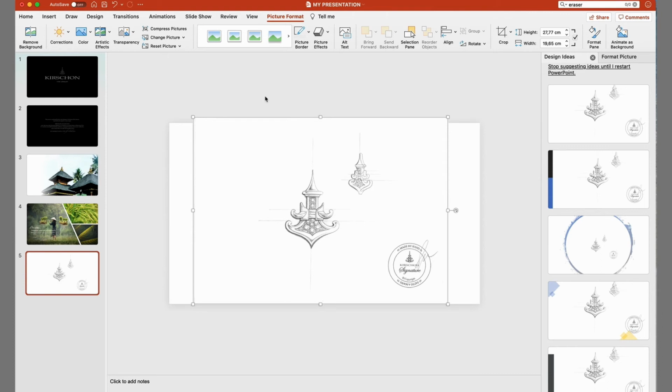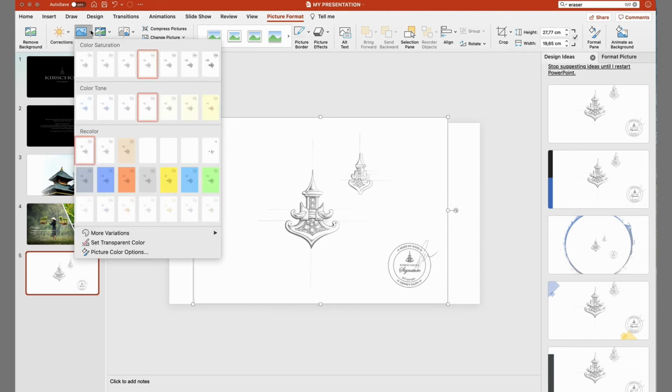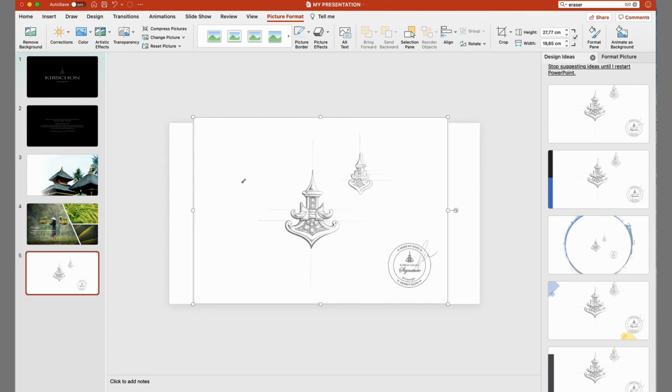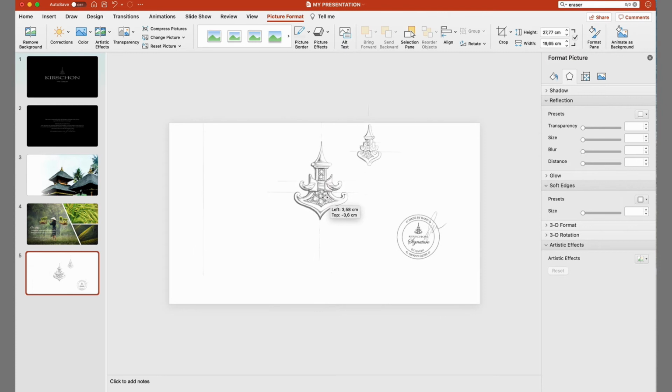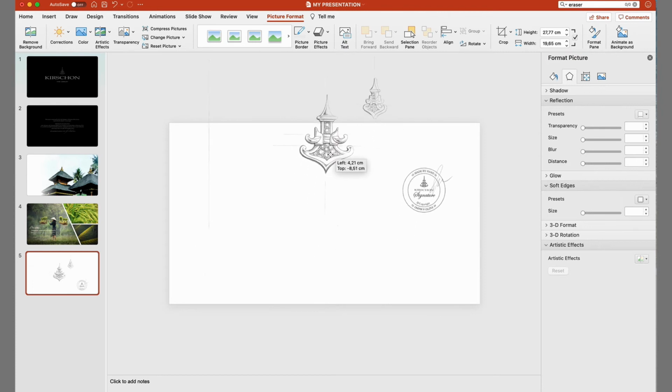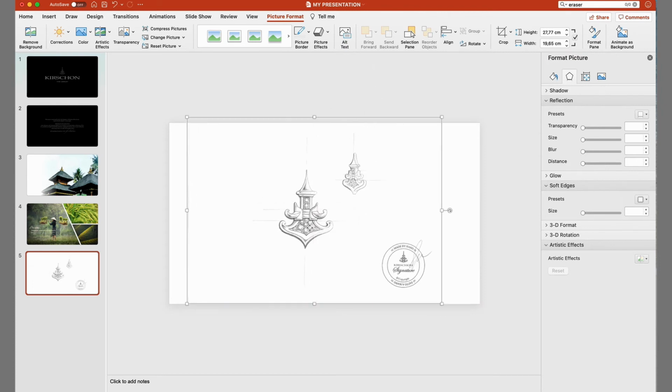To create a more interesting composition, we'll divide the sketches and move them around a bit. Since the background color of the sketch file is white, it might overlap the drawings when putting them close together. And that we don't want, so we go up to Color and select Set Transparent Color. Then we click on the image and the color we want to remove. And simsalabim, all of the white in the image has disappeared and become transparent.